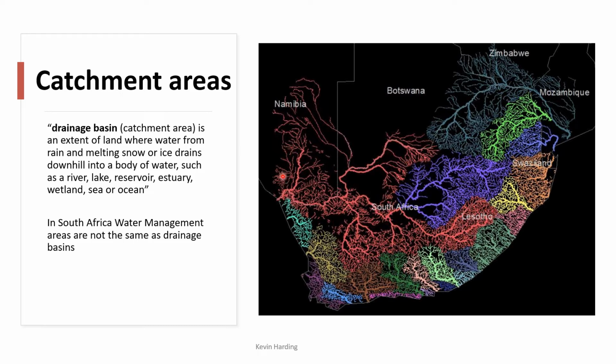There are, I think it was 19 areas in this. I stand to be corrected. I think it's coming up on a future slide. Different areas where the water catches. So you remember your geography from high school. The Drakensberg mountain range comes through the middle here. That's why some of the catchment areas fall down to the Indian Ocean to the right, and the others are going towards the Atlantic on the left.